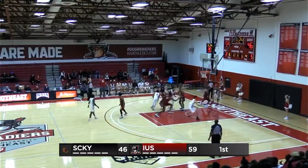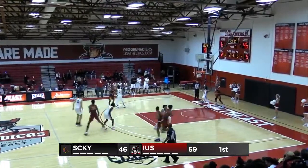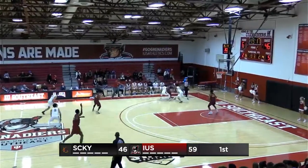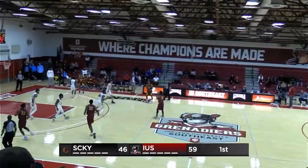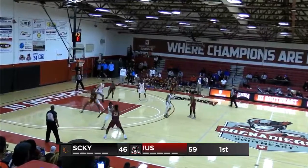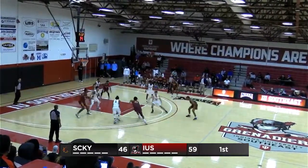And as Lauterball gets the ball inside on the inbounds and nails it home. Lauterball, that freshman player, making a big impact here for the Grenadiers. Just a perfectly executed out-of-bounds play there. A great cut, able to finish at the rim. The cut, the execution, the finish at the rim. It is absolutely electric here in the Athletics Building.